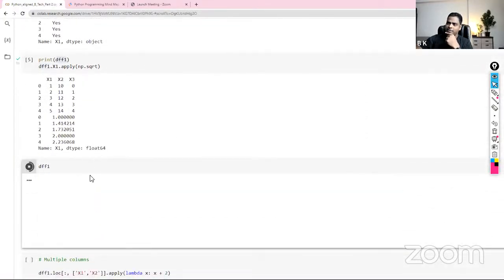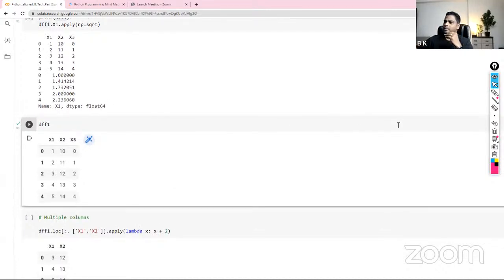Then let me run DFF just to see what are the various columns and what do we have in this. Can I perform operations on multiple columns at one go? Can we do that? Really? Yes. You're saying that go to dff.location, and already we have had a good detailed discussion on the difference between location and index location. We had discussed that, and inplace equal to true also we discussed yesterday.